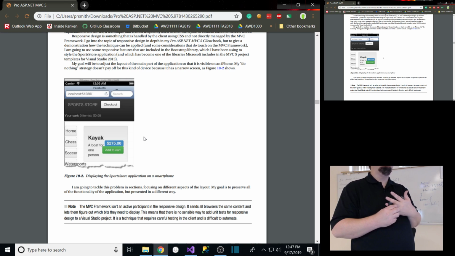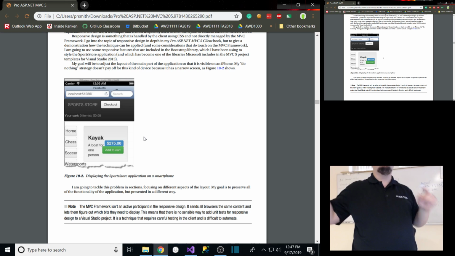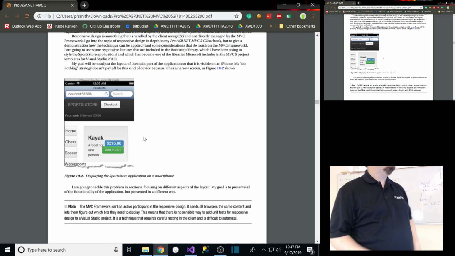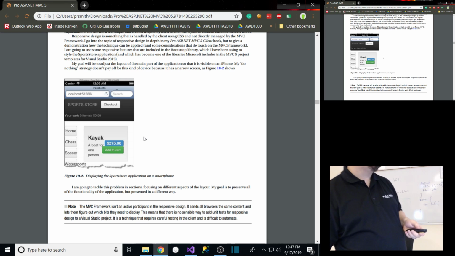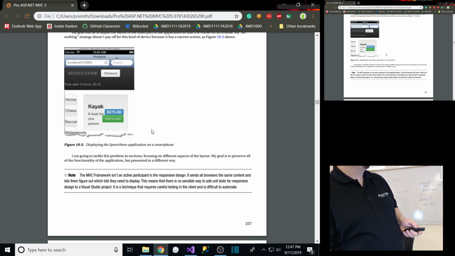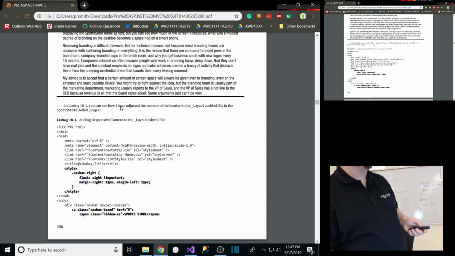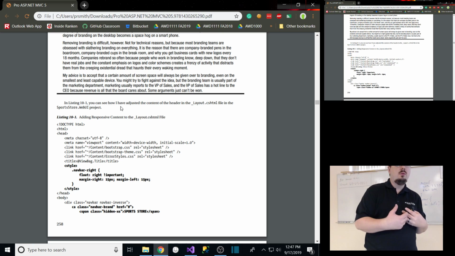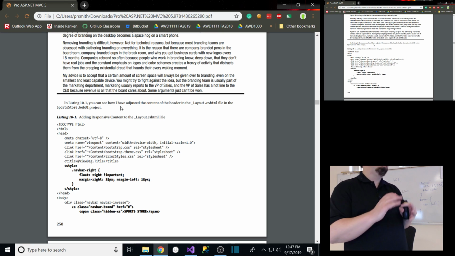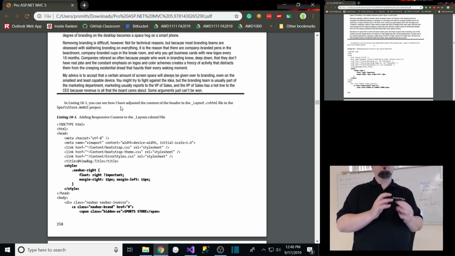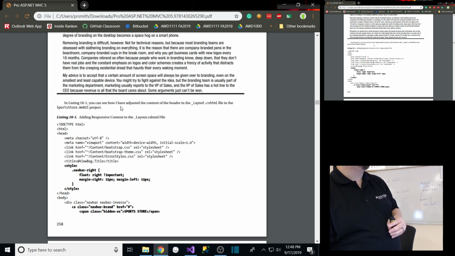But I would say it's probably best to not have a sidebar in the first place, simply because then you have a lot of things that you have to change between desktop and mobile. So this is how those kind of things fall out. So we want to make some improvements there, and the first thing we want to do is make the header work a little bit better, make the navbar work a little bit better.